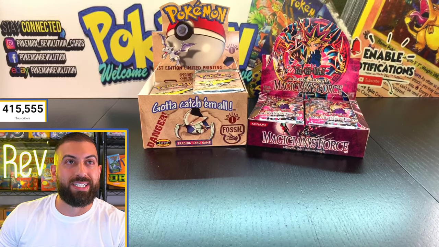If my calculations are correct, there should be at least one more big hit left in this Magician's Force box. I think there's two packs left. Let's see. And there's still one fossil pack left. All right, we have Alexander H with one Magician's Force pack. All right, this is a good spot to be in. So here's the deal. Got two packs left.